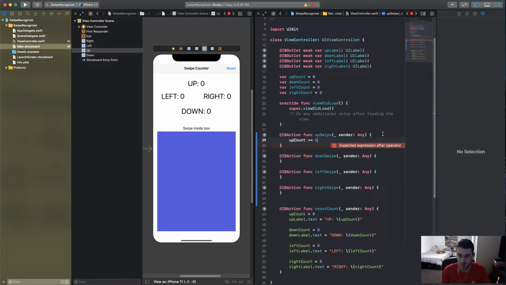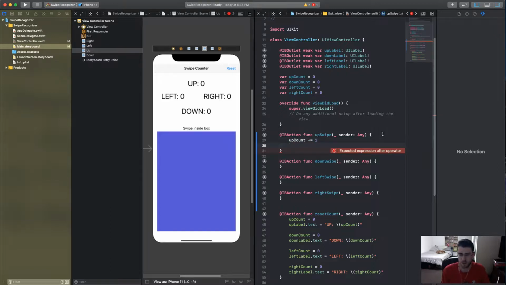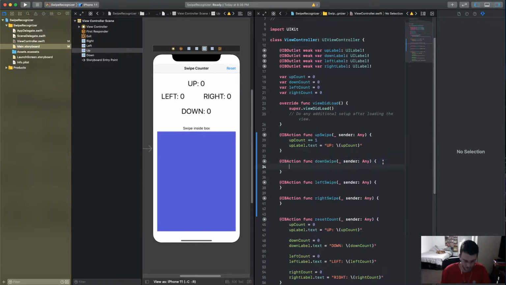So we're going to add 1, and then we're going to say up label dot text is going to equal, sometimes it wants to add those double text, but yeah, up, and then up count. And so yeah, there we have it, and we're just going to do the same thing here.